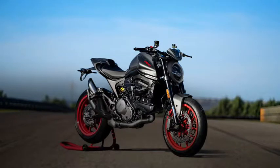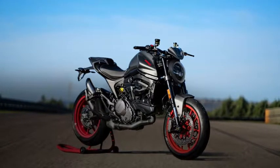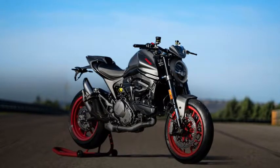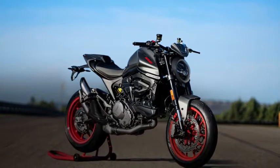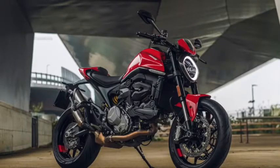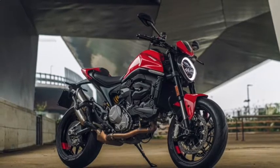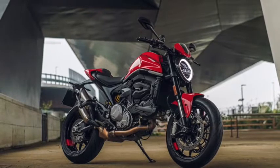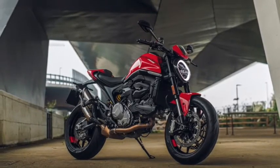And actually Ducati stuck with the initial thought of the Monster to combine a superbike-derived frame with a road-focused motor. And that's what they did back then. And then they went a little away from the path, because for the new Panigales they used this aluminium frame for a while now, and now they actually got back to this initial thought. Now we have the frame of the Panigale combined with a road-focused engine, the nice Desmo V2.